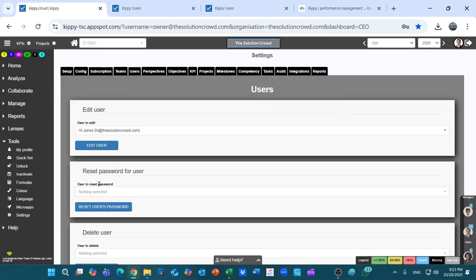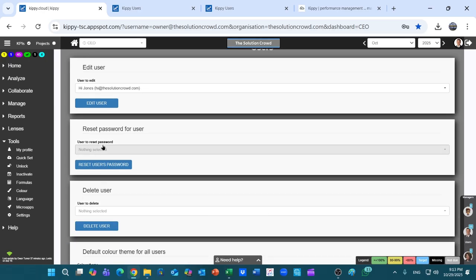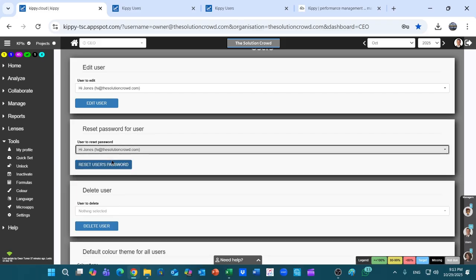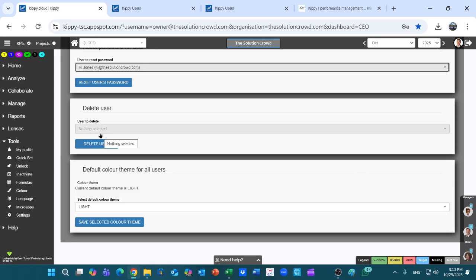Okay. You can reset the password for a specific user, and then he or she will receive an email with the new password. Okay, you can delete a user, and by deleting a user, you delete everything related to the user, so you have to be careful here.